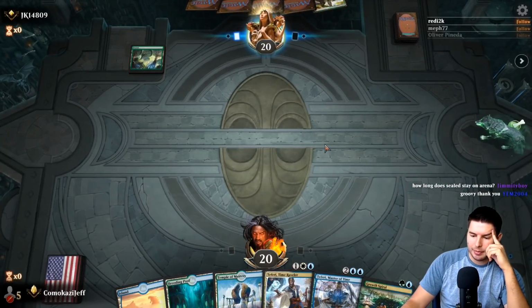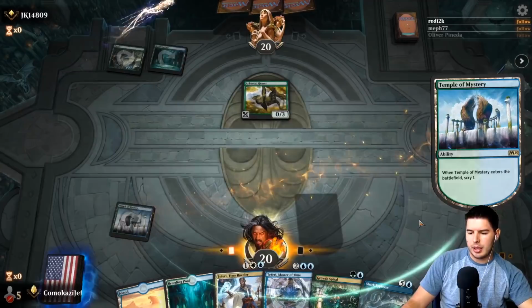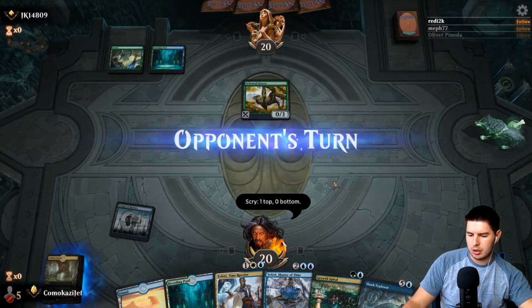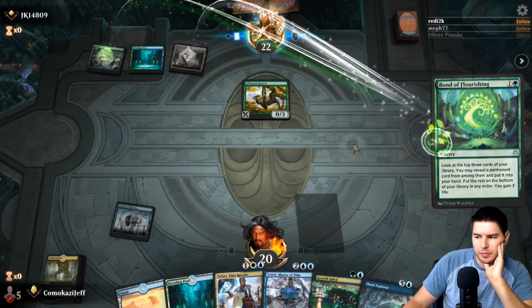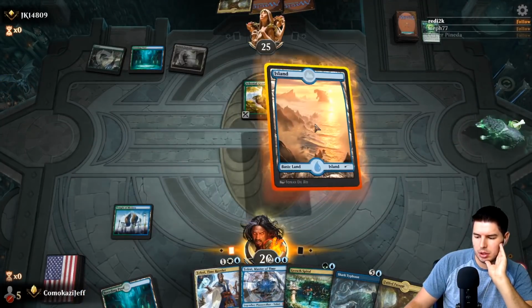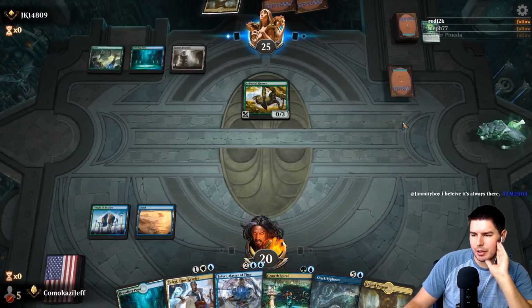We're on the tempo plan, and they're also ramping. Rude. A scry for white mana. Oh, we don't actually have this Teferi, do we? That can get us there. Yeah, that gives us Teferi on turn 3. Bond of Flourishing. Not a lot of cards in hand. I didn't see how much they mulliganed. Pass the turn.